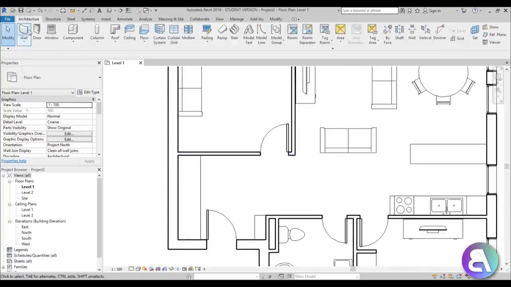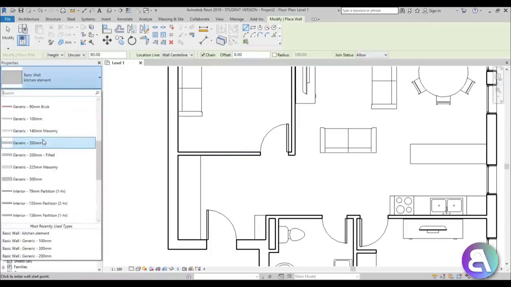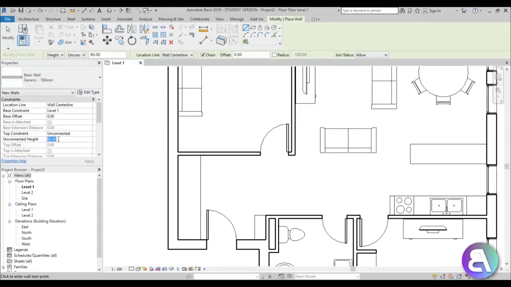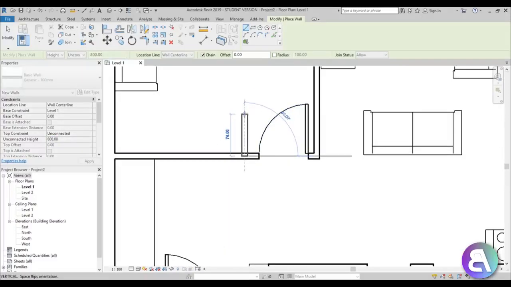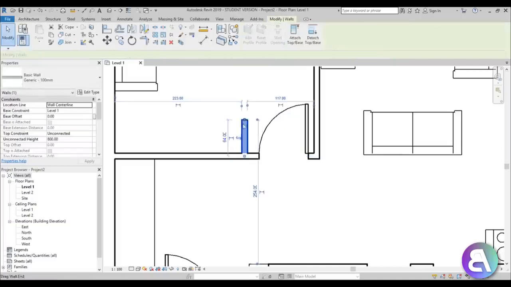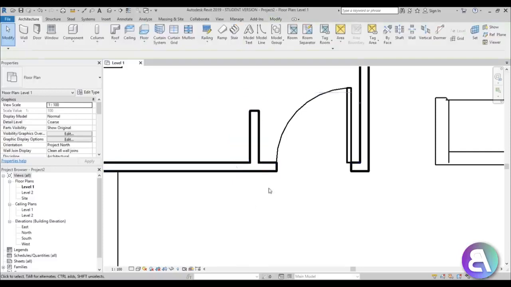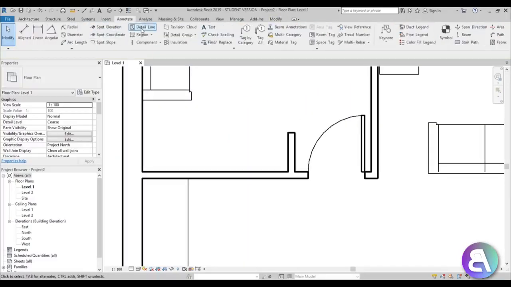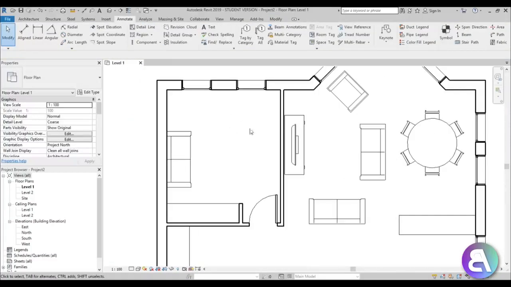So go to architecture, wall, create, oops, so we've got the big wall, we want the generic 100, and now let's change this to 800 unconnected back where everything else was, and let's do this at 65. Why 65? If you can't make it, just type in 65 here, because it's measuring from the center point, and this is 10 centimeters, so this is 5, so this is exactly 60. And now let's go to annotate, do a detail line over here, connect that, this works, and let's add a table.